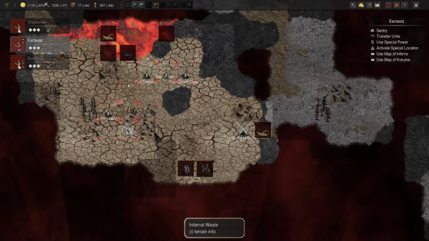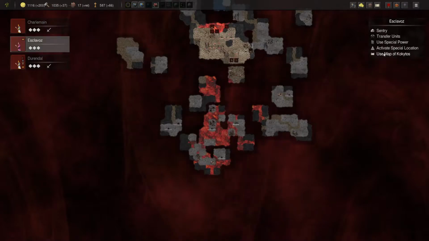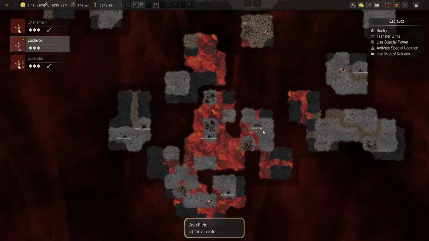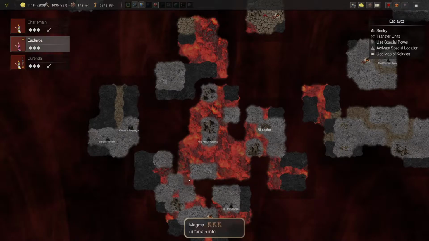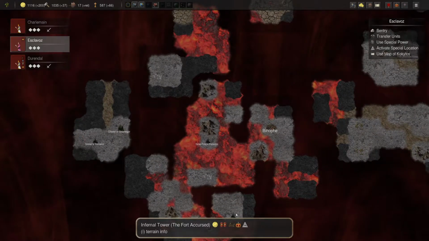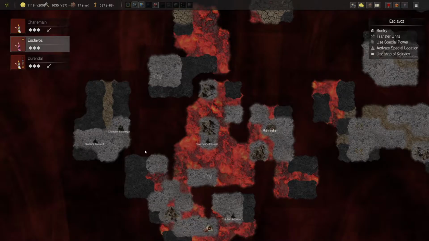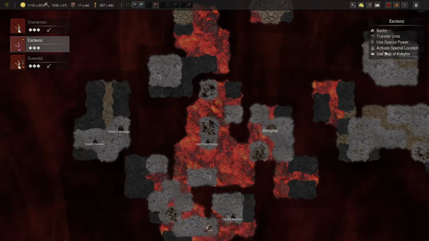All right. So we're going to zoom out, and we're going to use the map of Inferno. All right. There's an actual city of sinners down here. So that's good. 9 prison fortress. So that's got one of the big guys. The fort or curse is just an infernal. Oh, these are infernal towers. Okay. The citadel of Belphegor is an actual citadel. So that's what we're going to look for.